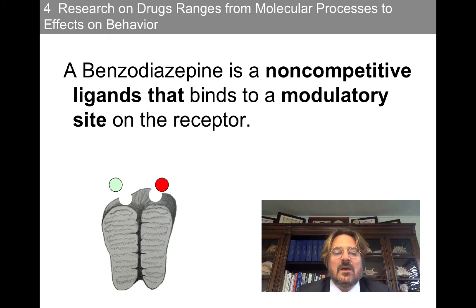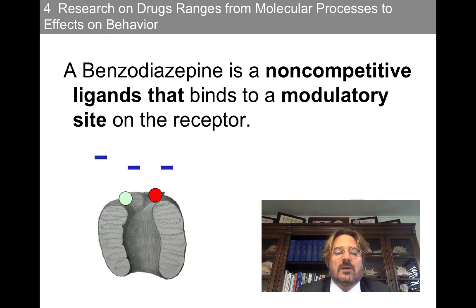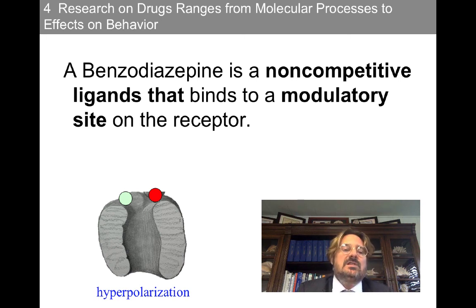benzodiazepine. And as you can see, whenever it activates the binding site in conjunction, the GABA is actually going to open the ionotropic receptor. And what we're going to actually find is an influx of the chloride, which results in a hyperpolarization of the intracellular space, which makes the neuron less likely to fire, which is not surprising when you consider that most drugs that have GABAergic effects are going to decrease activity in the central nervous system.